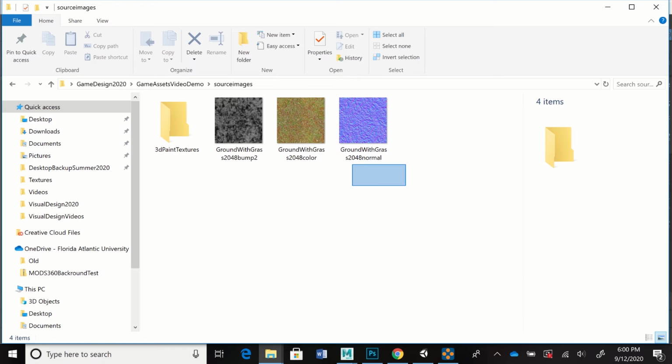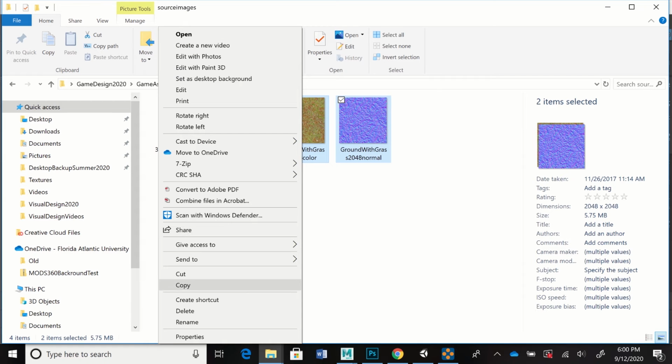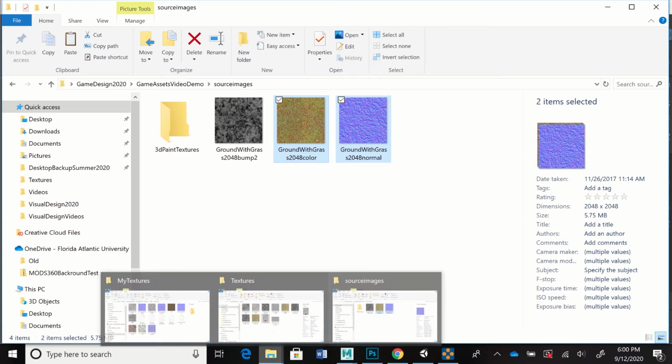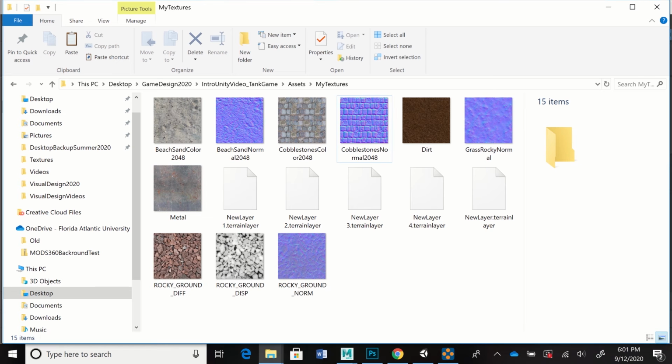So to do that, I would select these 2 textures to bring them in, and I'd copy them. And then I would want to go find the folder that has all my textures for my Unity project. And so here is the My Textures folder.